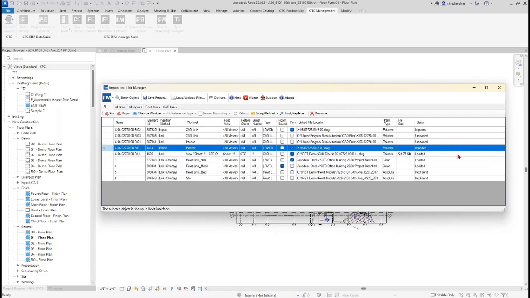Now, last but certainly not least, there is one additional feature that most individuals forget about, and that is you actually have access to some of these functions in your right-click menu. Just like if you were to right-click a file that you found in your File Explorer or Folder Explorer.